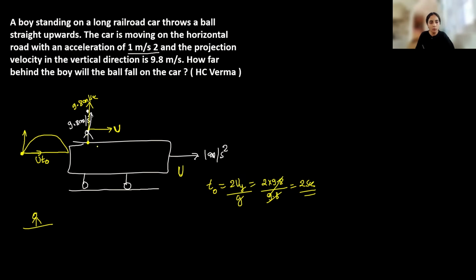And how much horizontal distance this cart will travel in 2 seconds? So cart, ये जो car है, that will cover s is equal to ut plus half at square. So from that time at which this ball was thrown, and then the time that it took to come back to the car, वो time interval की बात करें, so that is 0 to 2 seconds. So u is equal to u, t is 2 seconds, and this will be equal to half a is 1, and then this is 4. Okay, so this will be 2u plus 2. So 2 मीटर ये ज्यादा कवर कर रहा है.